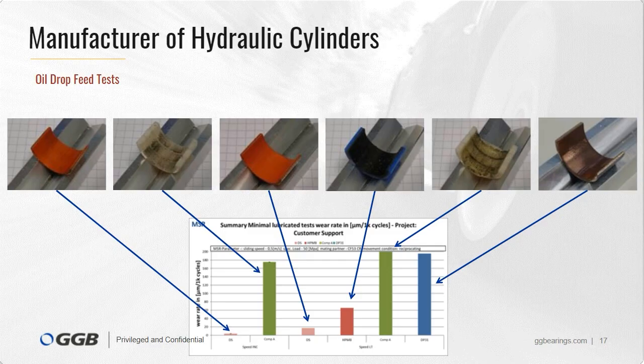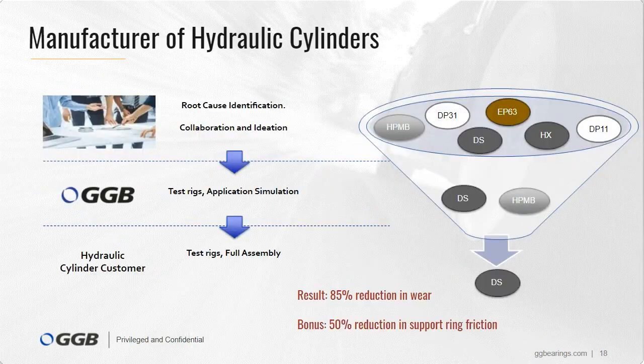We said, here's why we think this solution will work. We're confident that if you put it on a full-scale test, it will at least be a step in the right direction, and we'll see where we end up. So that's what we did, right? We worked with the customer, brainstormed some ideas, really understood what their issue was, brought it back in-house, said let's vet some ideas, let's get some candidates going, and then went back to the customer with that data and said, here's what we think is going to work for you.